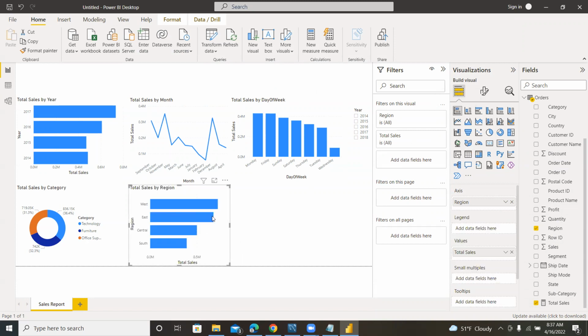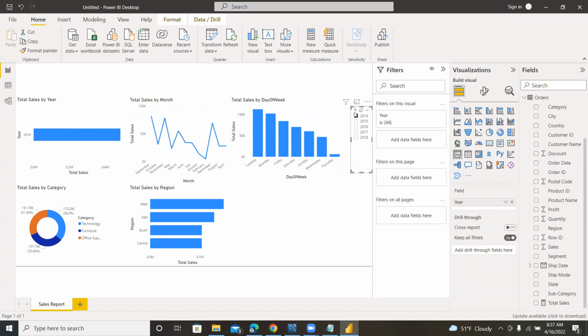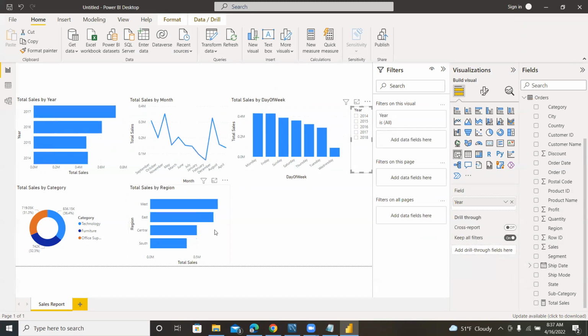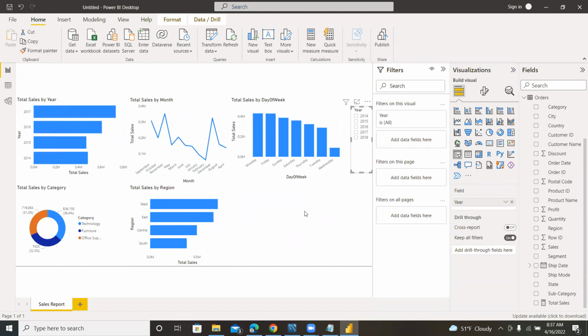We can see that even in 2014, it still looks like the West has the highest total sales. In 2015, more sales are still coming from the West. In 2016, the East is very close to the West, but still the West is leading. So you can derive a lot of analysis from here. It looks like more sales happen in the West.